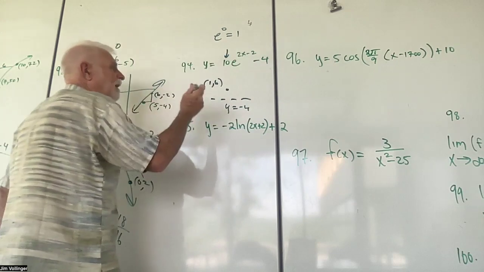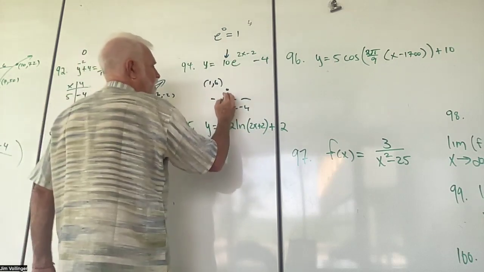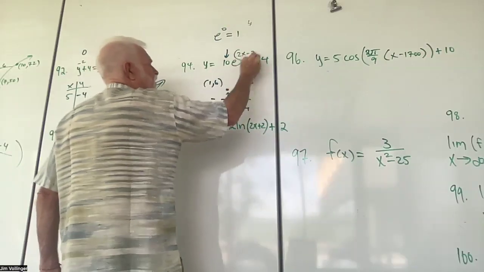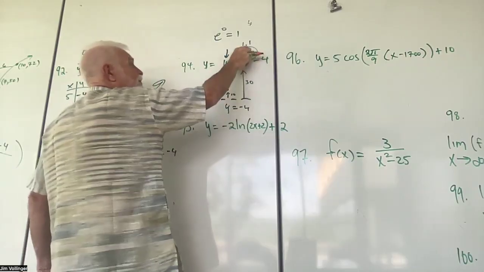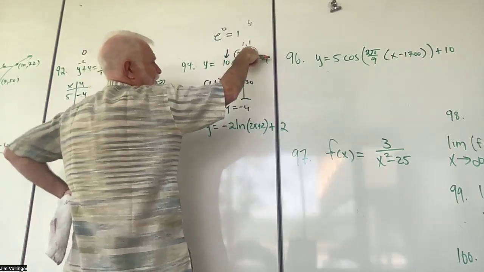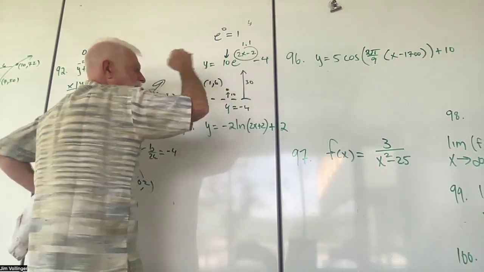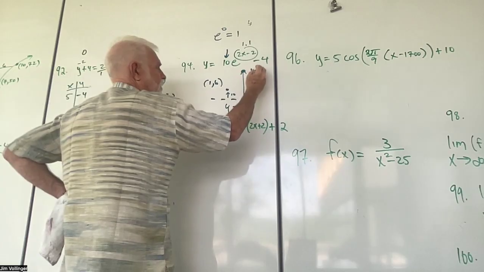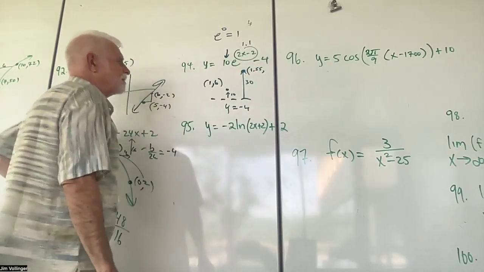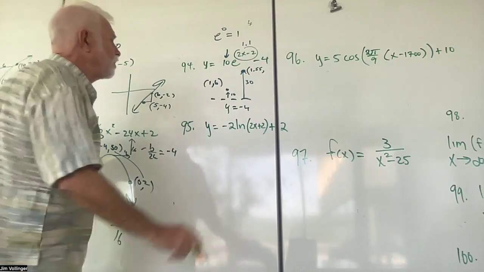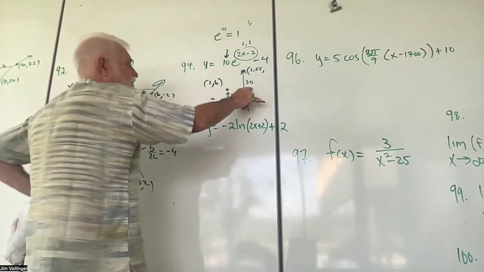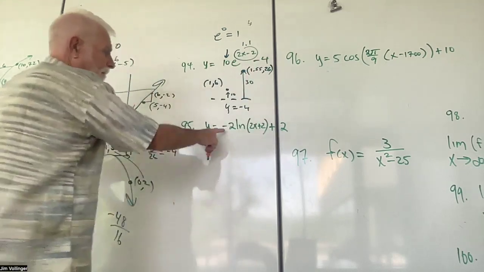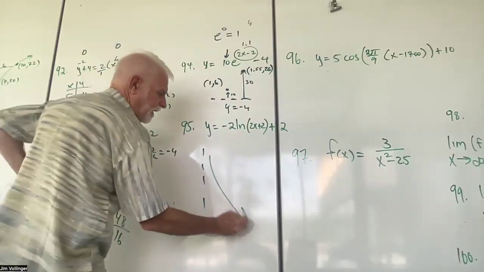I like that. I like to triple. So my next one's not going to go up by 10. It's going to go up by 30 if I pick the right number, and I want this to equal 1.1. So add 2 gets me 3.1. 3.1 divided by 2 is 1.55. Hope I'm not making any careless errors here. 1.55 doubled is 3.1 minus 2 is 1.1. E to the 1.1 is 3 times 10 is 30. Minus 4 is 26. All right. The ln function should look like that.